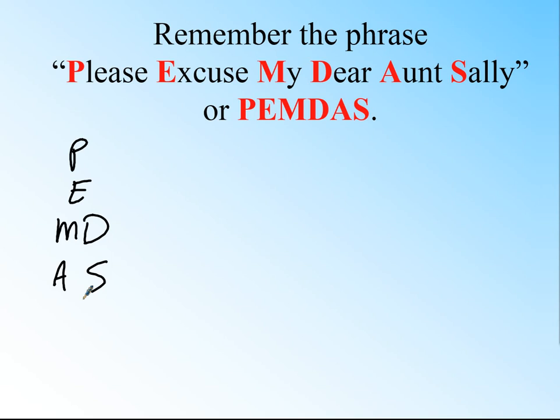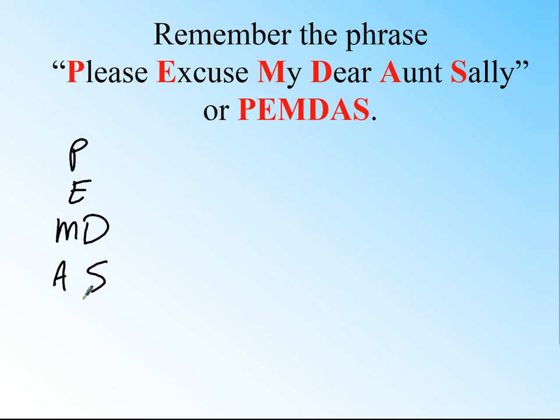So we're going to take care of multiplication or division, whichever comes first, from left to right. And then addition or subtraction, they're equal, from left to right. And so if you write it that way, you don't confuse that. This sounds a little dorky, but this will help you remember it.